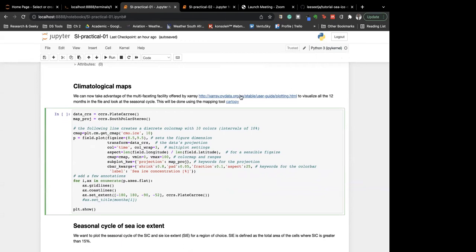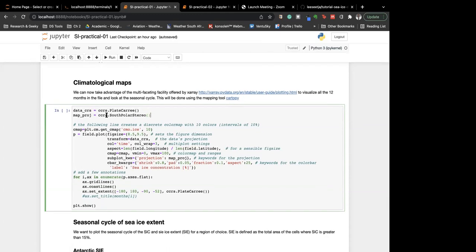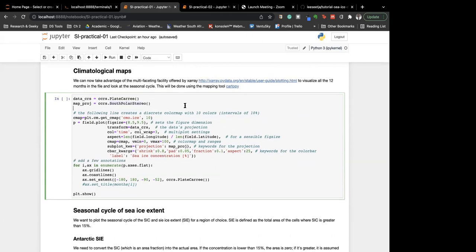So in this case, CHPC is one of the modules we use to plot geospatial data in the earth sciences. The particular projection that we have here is South Polar Stereo, and you can read more about that also.